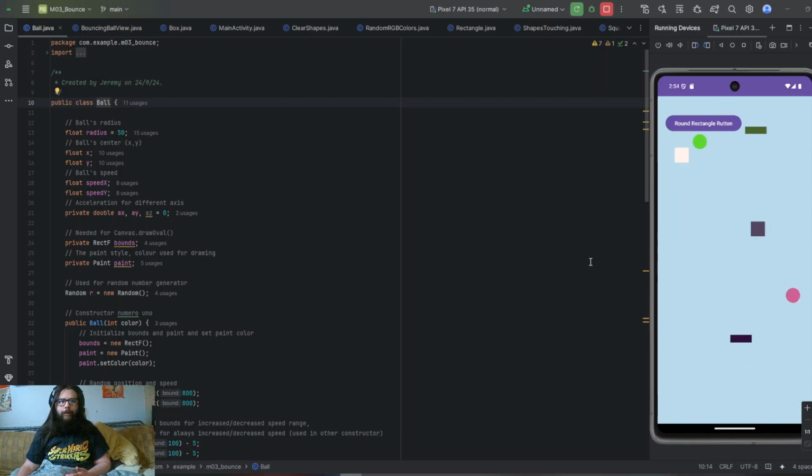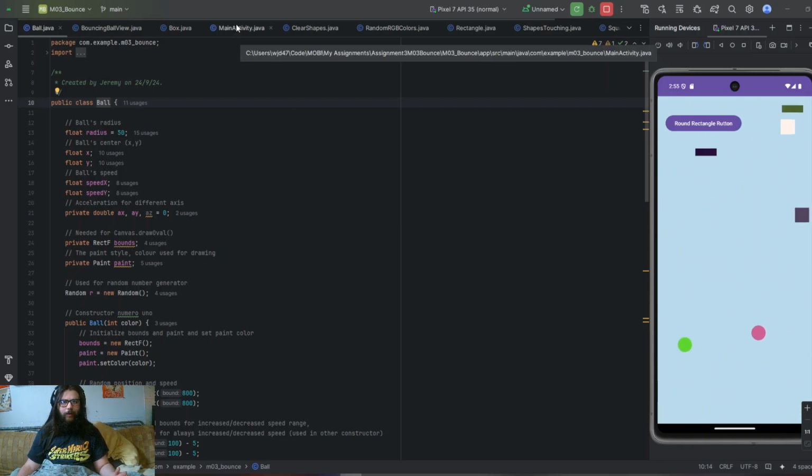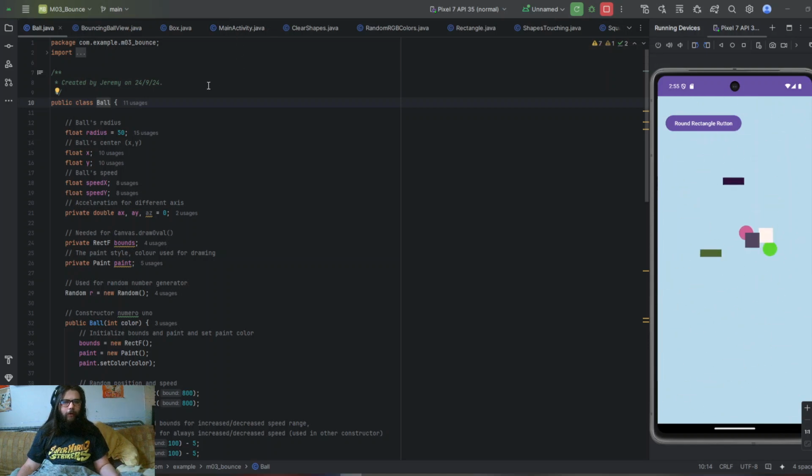All right, here we have another Moby assignment. Like I said, I'm going in order, so this is number three, and this is a little more complex. The other ones did have Android-specific things like the text view, but these are more in depth, I suppose. I'm just going in kind of alphabetical order. Main activity got a little mixed up in there, but we'll go over that.